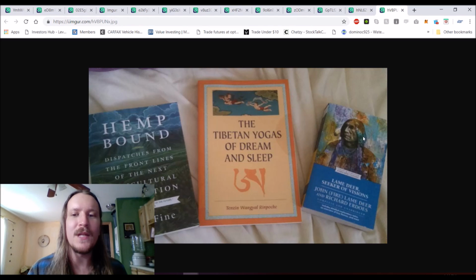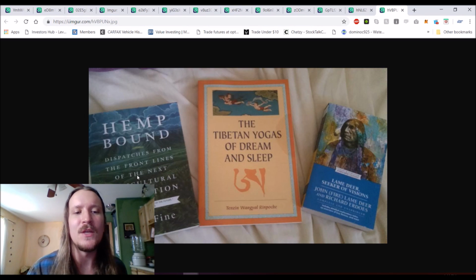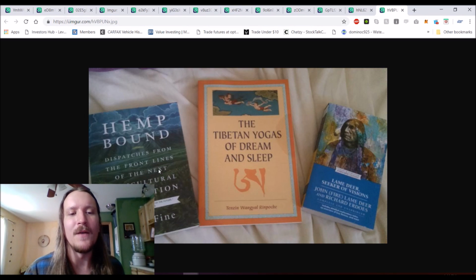And these are 3 books that I read on my road trip up north. Hempbound, this was a really good one, just in terms of updated information about the legalization of hemp and how Canada had the head start and how the U.S. would need to learn a lot from Canada. In the U.S., you couldn't even get cultivation equipment for hemp. It just wasn't even made. So it was very interesting watching the development of the hemp industry, and obviously it's changed very much since then.